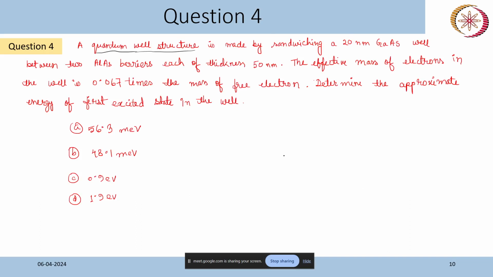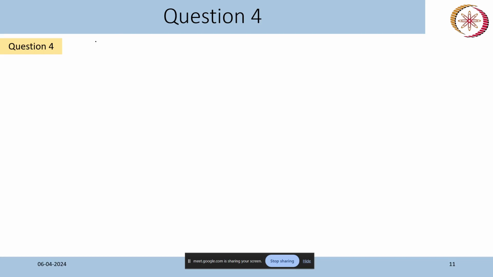So what is this? This is gallium arsenide and aluminum arsenide. Those materials are connected back to back. So the structure is like this. This is aluminum arsenide, this is gallium arsenide, this is again aluminum arsenide. Okay. So the band diagram, because of the different band gaps for these materials, the final band diagram will be something like this. Say this is the conduction band edge maybe.